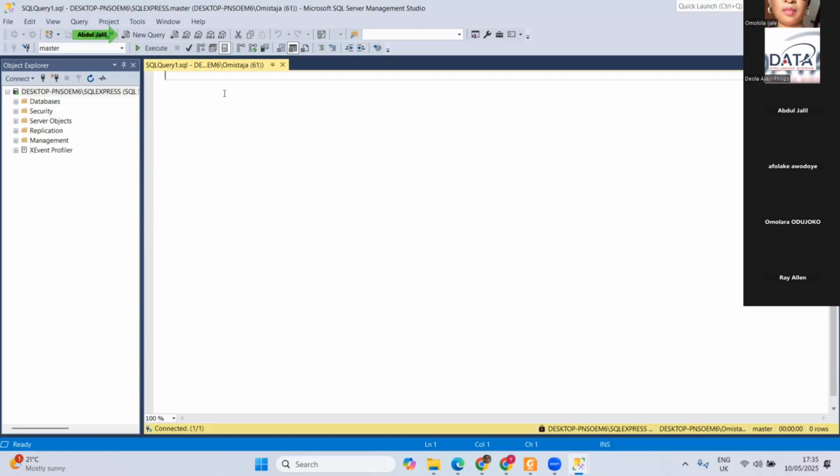For you to create a database, it's just simple. First of all, what database do we want to create? We want to create a database that is going to showcase your class. The class name is class batch 21, one word. Just hold on. So we want to create a database called class batch 21.